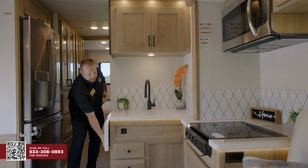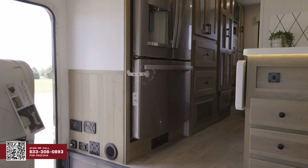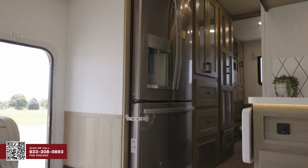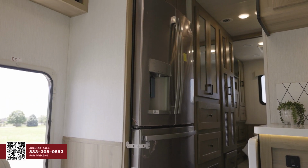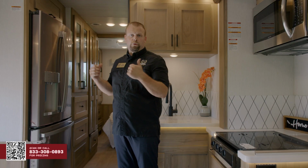From the comments at home that you guys requested a little bit more kitchen countertop space, we added this beautiful countertop extension here for plenty of prep space inside this kitchen. An upgrade from the Wraith and the Rebel into the Ghost is the larger 21 cubic foot refrigerator inside here. This allows for a nice big freezer space underneath and beautiful French door opening up top.